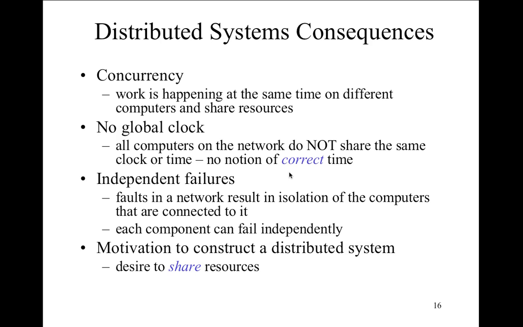The network results in isolation of computers connected to it, so each component can fail independently. You might have duplicate systems — for example, you've probably never been unable to connect to Google, no matter how many of their servers go down daily. Servers reach a certain age and fail repeatedly until you replace them. As a consumer, you'd never know because you just get routed to another server. If more clients are connecting and you're growing, you just add more servers.